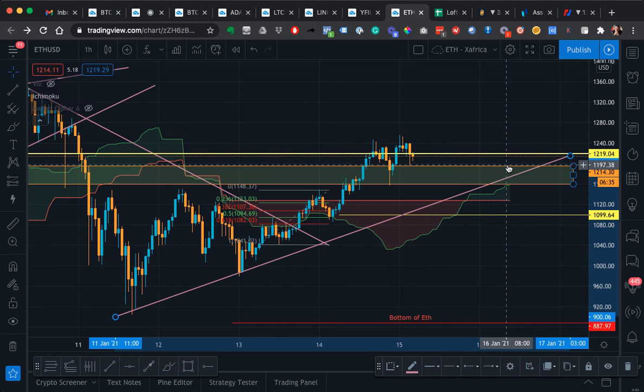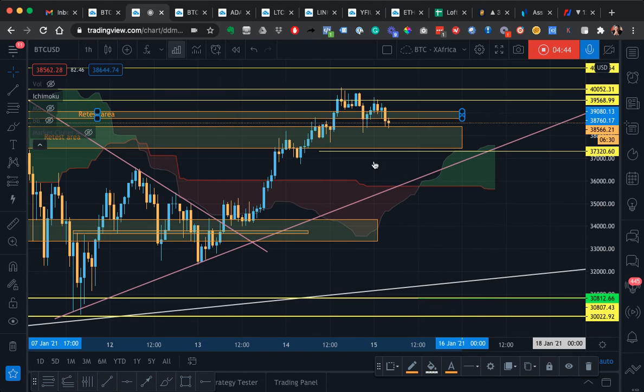So that's tomorrow, and it'll probably become powerful by Sunday afternoon when Bitcoin is also going to start touching this trend line, and the Ichimoku is also green. So I think good times ahead. Can look for some entries if you're not in an entry already, but this looks really healthy to me.